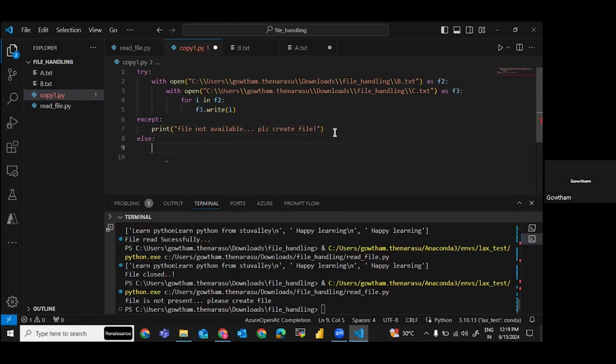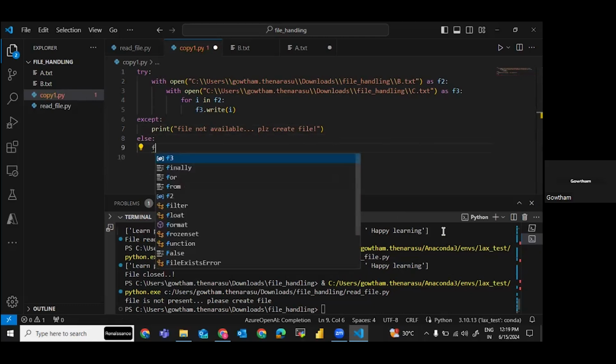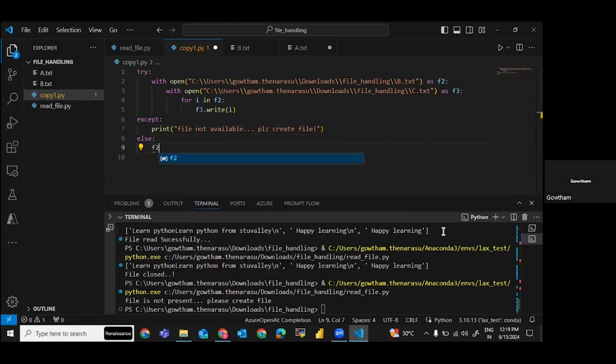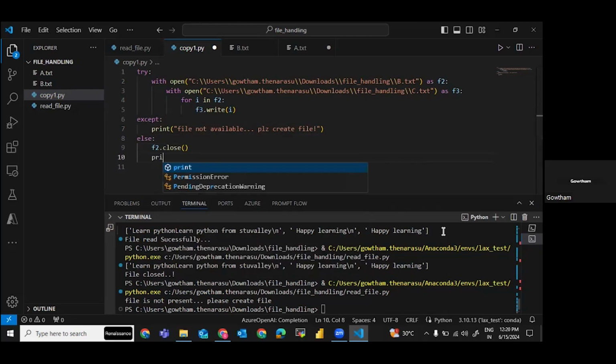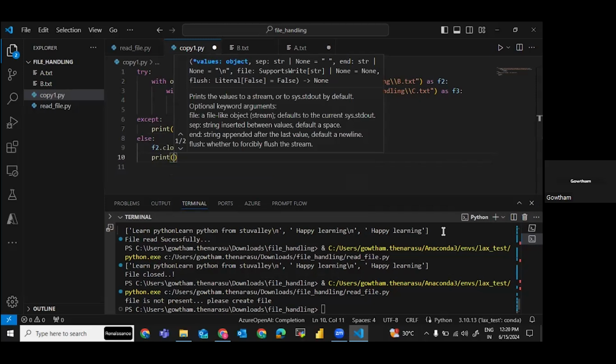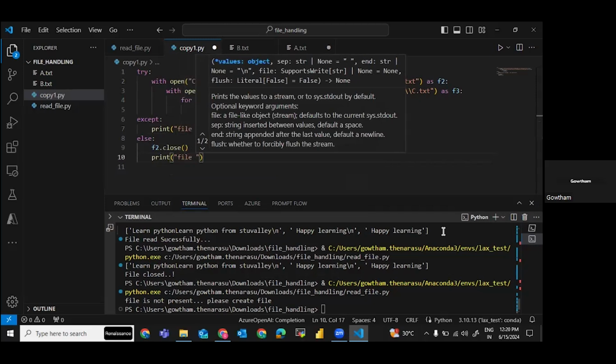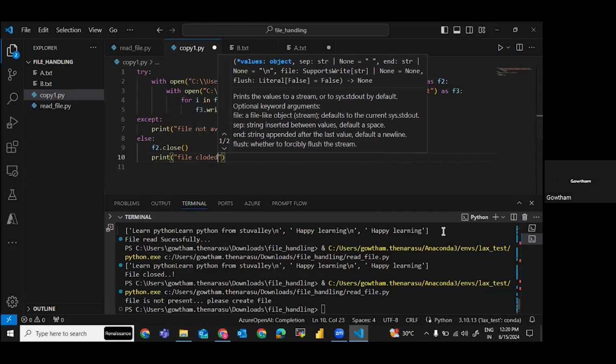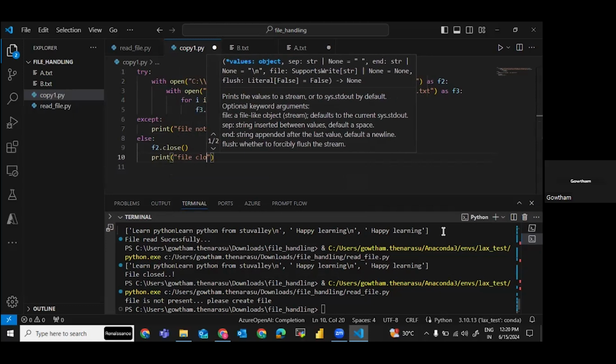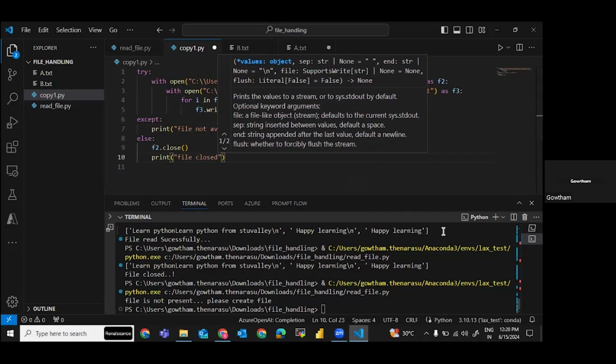Else you can use F2 close, or else you can leave it. Even so, I just want to close this, and print file closed.